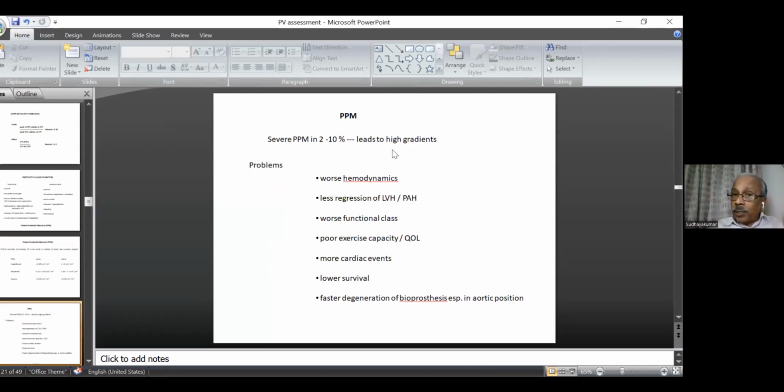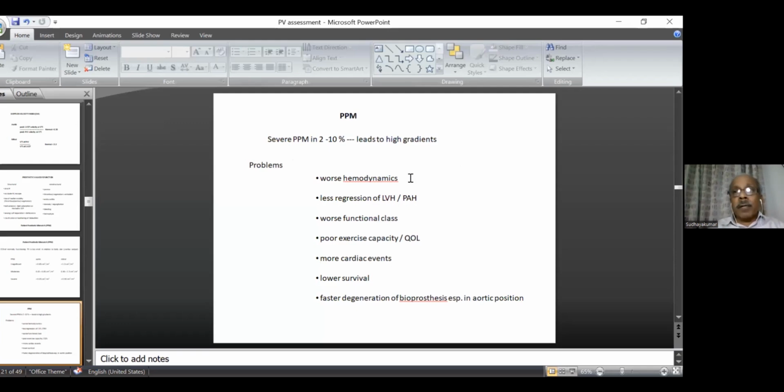The high gradients across a prosthetic valve could be due to a malfunctioning prosthetic valve or a normally functioning prosthetic valve, but the problem is because of patient prosthetic mismatch or because of other things like hyperdynamic circulation. The hyperdynamic circulation will enhance the gradient. Okay, so that is very important. When you get these prominent murmurs, look whether the patient has anemia due to hemolysis or endocarditis or fever or things like that.